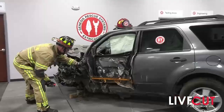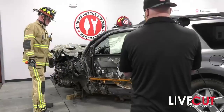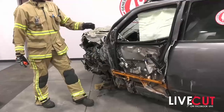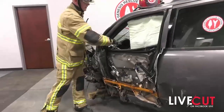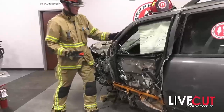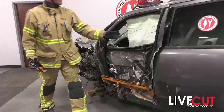Safety bars. Anything that may be a problem for us or a benefit to us. Mike, you got anything? I'm just keeping an eye here. As I look behind my A-post, I'm taking a look at where my airbag's attached, so I know I'm not going to have a cylinder in this post. It's going to be farther back as far as a canister to deploy my airbag that's already here.